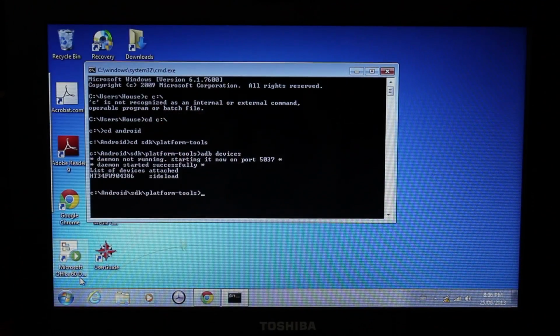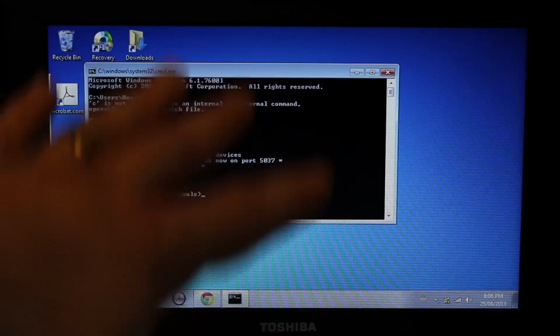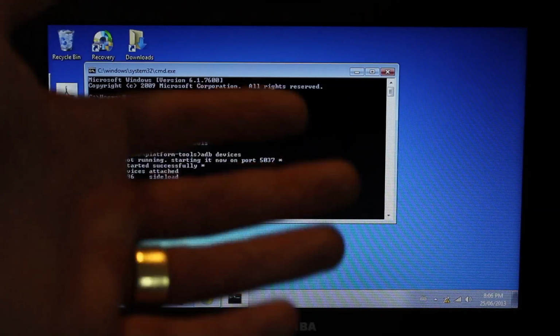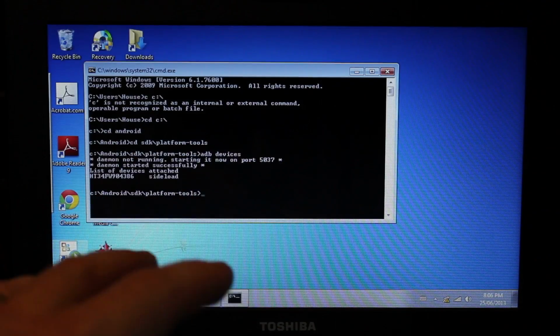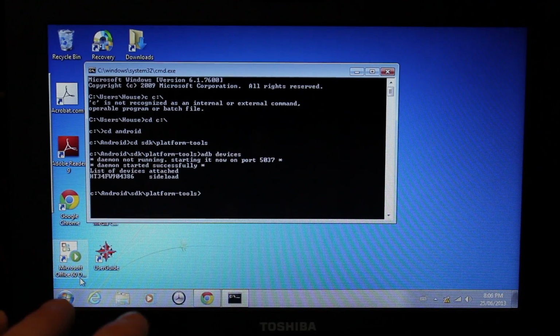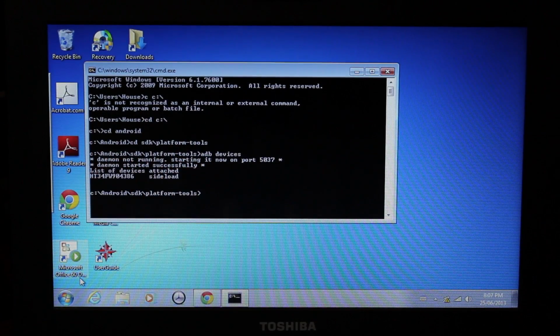It doesn't mean anything if your phone is wiped or anything like that. This is on the PC end of things, so we just need to basically install the HTC drivers. So go back, do some Googling, things like that. It's not very difficult. Just install your HTC drivers and you'll be okay.